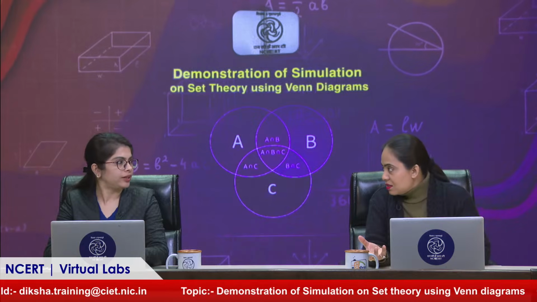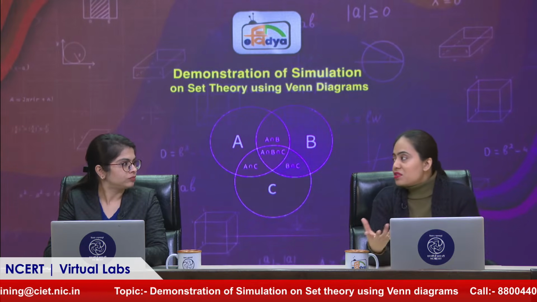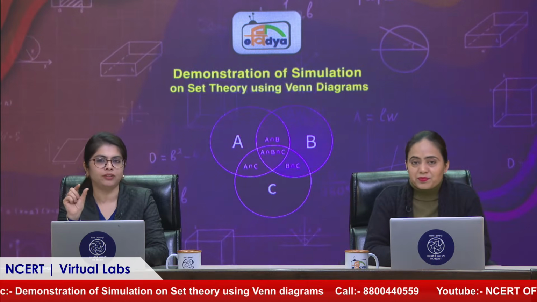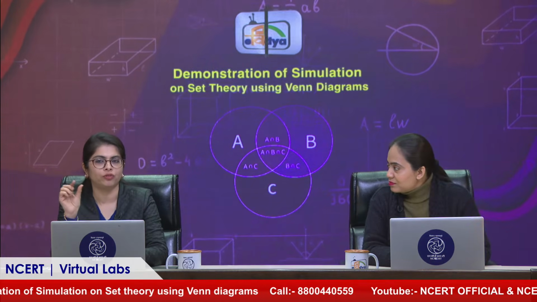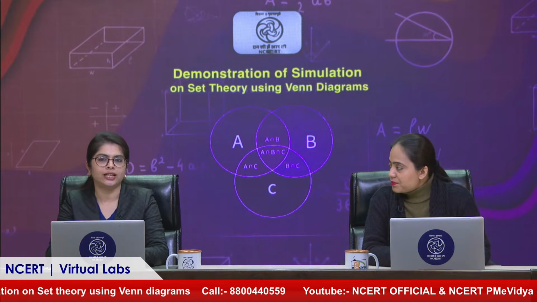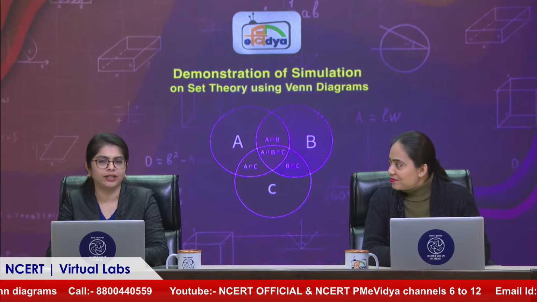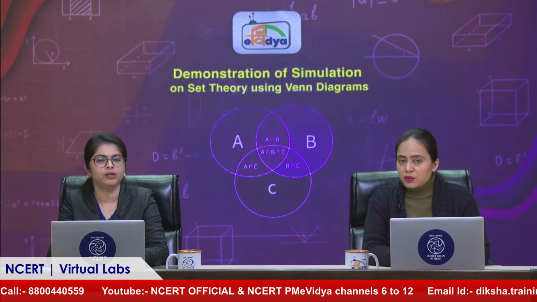Or, how many students have a height of 5 feet 6 inches? Again, it's well defined, how many students have the height of 5 feet 6 inches. So that's why it's a well defined set. A set should be a well defined collection of different objects.